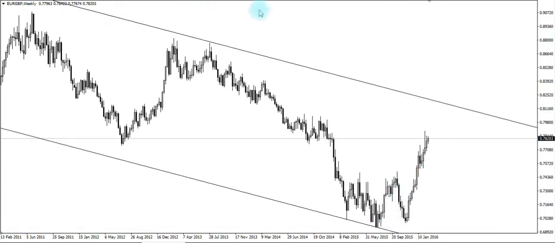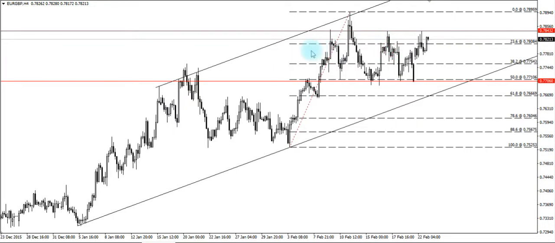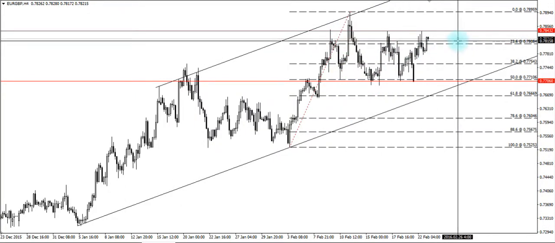So let's zoom into the smaller time frame in the 4-hourly chart to look for an opportunity to go for the buy. Based on the 4-hourly chart, we have seen that the price has been forming a rising trend channel as well. Right now it is seen moving sideways between the price of 0.7706 and 0.7843. Right now it is somewhere at the high, at the top of the range itself.